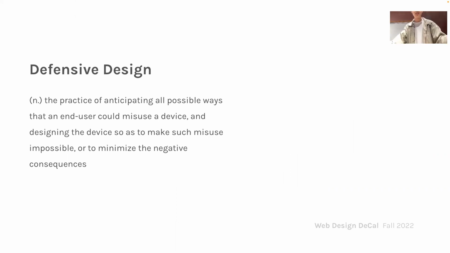You guys can read it on your own, but basically it's the idea that you want to consider all possible use cases of whatever product or feature or platform, and anything that seems like, ooh, this has potential to be misused, you want to account for that and implement things to protect users almost from themselves.